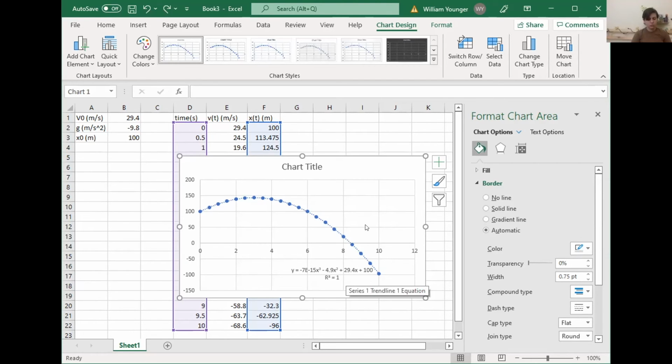So it nailed that. And notice how smart it was. Even though we told Excel that it was a third order polynomial, it tried to do that. And the only way it could do it was if it used a really, really small coefficient for X cubed. And that coefficient is in fact a decimal point followed by 14 zeros followed by 7.